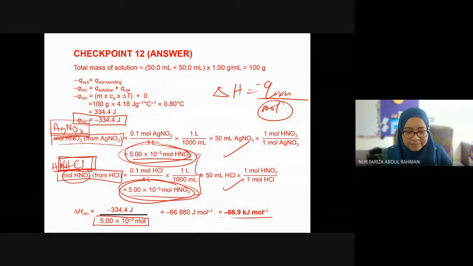Kan saya kata tadi, depends on whatever information is given to you. Okay, kita tak boleh nak main pukul rata, okay, aku mesti kena guna this formula. Kena ada this QCal, ataupun kena ada this Q solution. Not necessarily. Okay, so kalau dia tak given, macam mana kita nak korek the information of the solution? So that's why you kena describe the system.